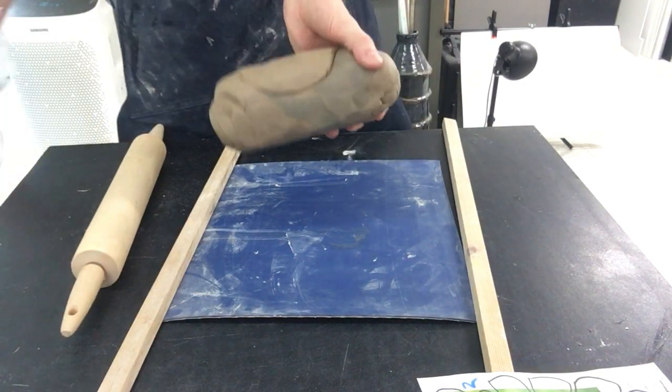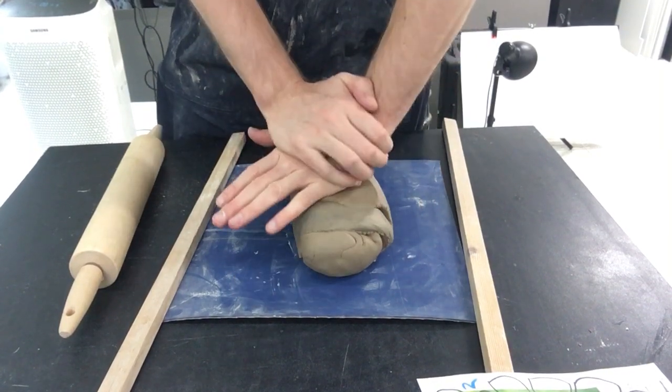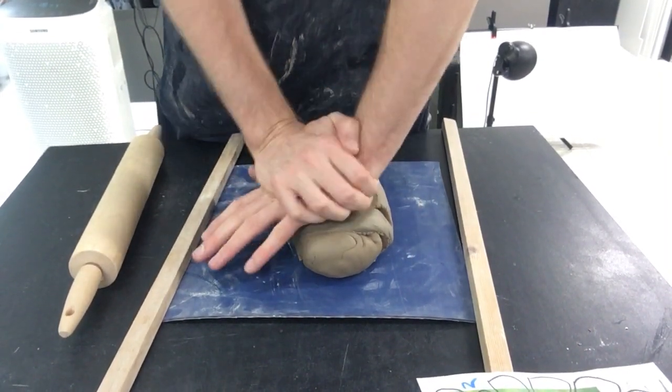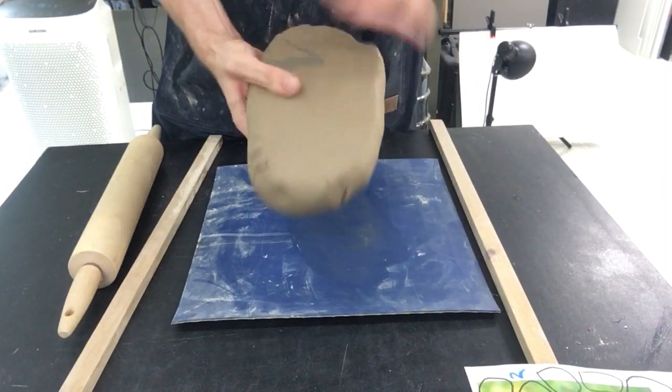I do want to get a pretty big chunk of clay. Remember, before we start rolling, we can use our hands to do a lot of that work for us. So I'm just going to start smushing that down a little bit.